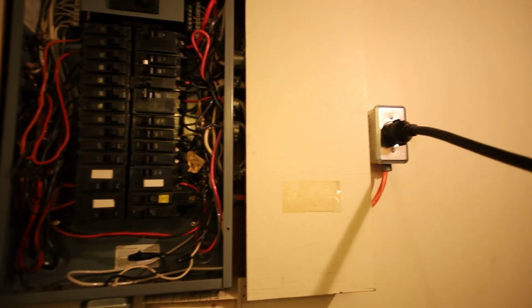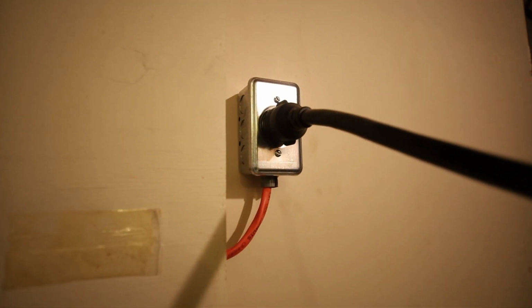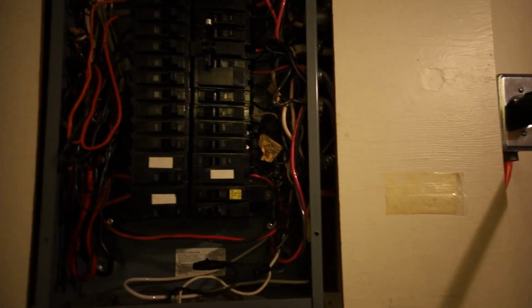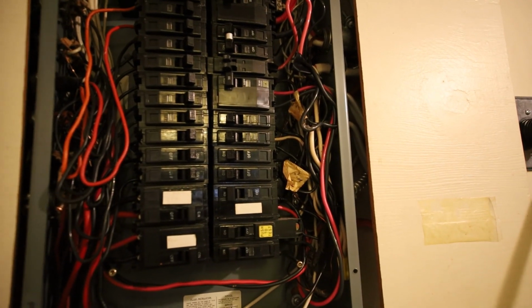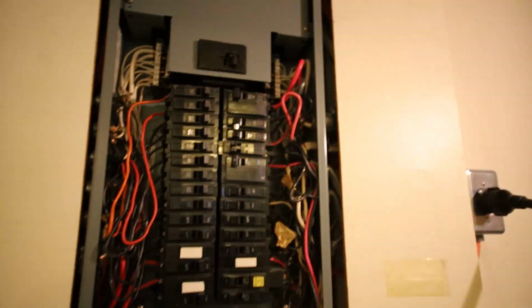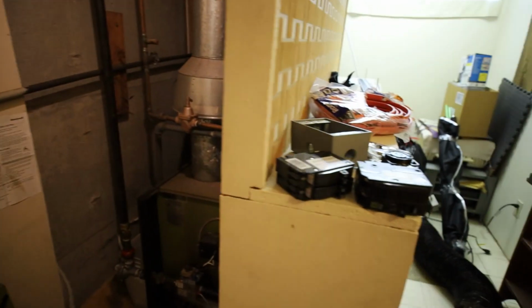Some of you may know I've been running a 30 amp breaker here, okay? This is a 240 volt 30 amp receptacle, basically, and it's tied into a 30 amp breaker. I believe it's this one right here. And I've been wanting to add another 30 amp breaker.